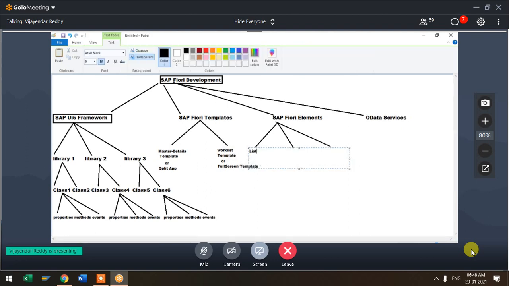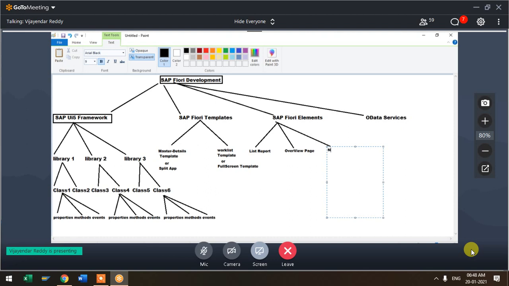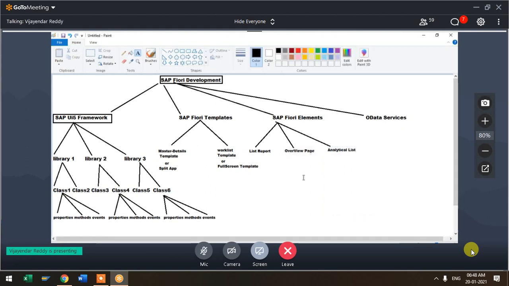One is list report element, and there is overview page element and analytical list report element. So you'll find these three main elements. In case you don't want to use a template, you should use an element. So either this or that.